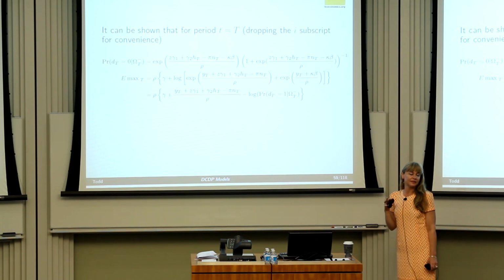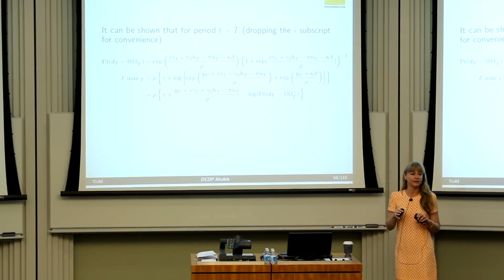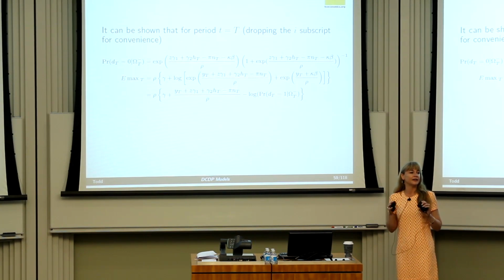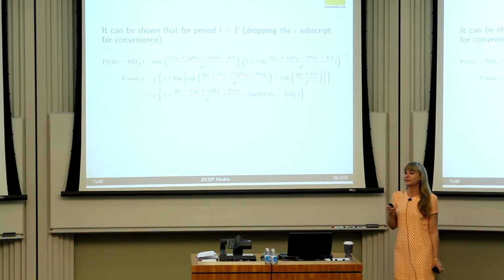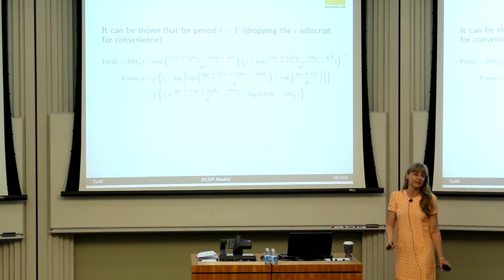Some people seem to have the impression that it's necessary, even to estimate these models, to assume these error structures. That's not true. You can put the error wherever you want. You can put it like e to the epsilon or anywhere you want. It doesn't even have to be in the utility function. So through simulation you can solve any sort of structure you want. It's just you don't get the simplification and you have to solve numerical integrals.